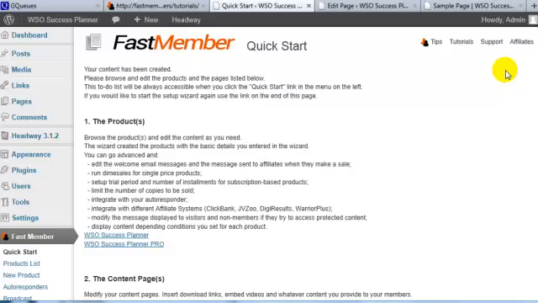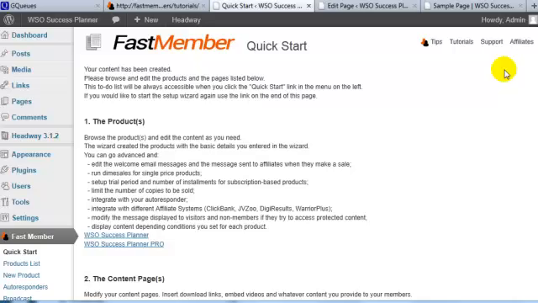I mean, maybe you want to use a theme other than Headway if you're not bothered about using a theme which can double up for use with offline clients. That's why I'm using Headway as opposed to something like OptimizePress. But if you want to gain experience and start using something that can be used for all sorts of activities for offline clients, then I think you'd be hard pressed to find anything better than Headway. So anyway, basically what I'm saying is Headway and Fastmember I think are a great combination.